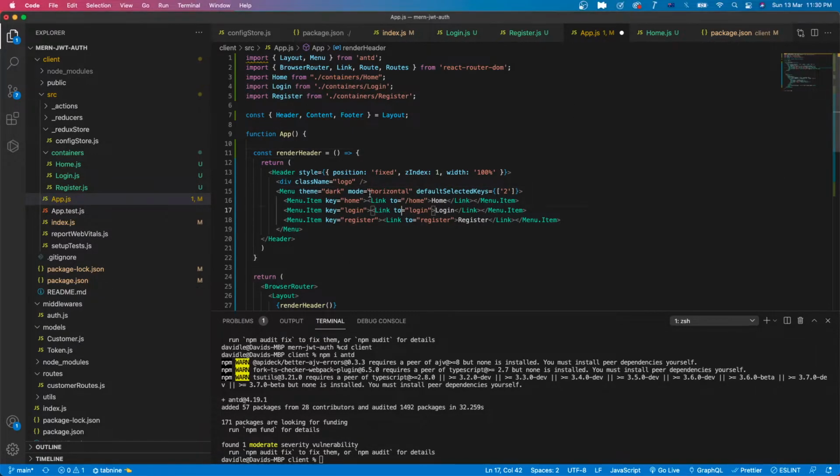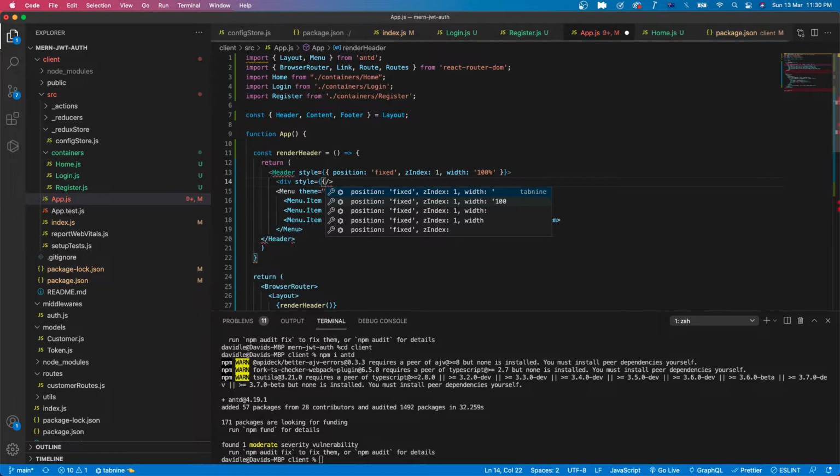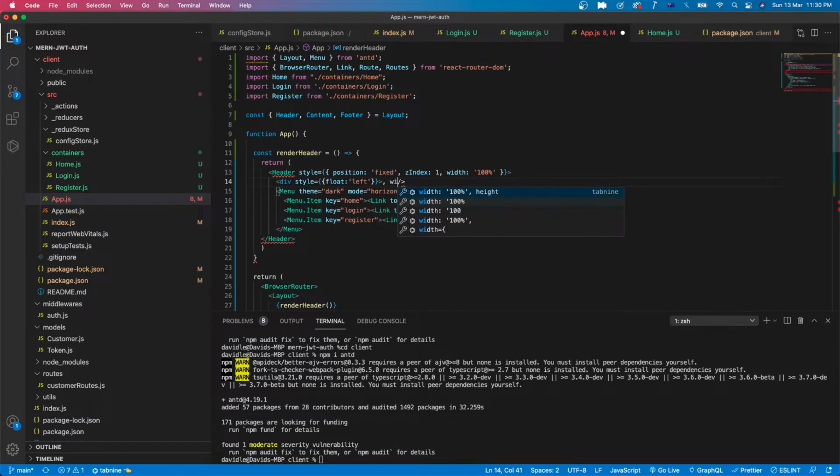Then for the logo, I put the style for the logo. Float left, width 120, the height is 31, 30.